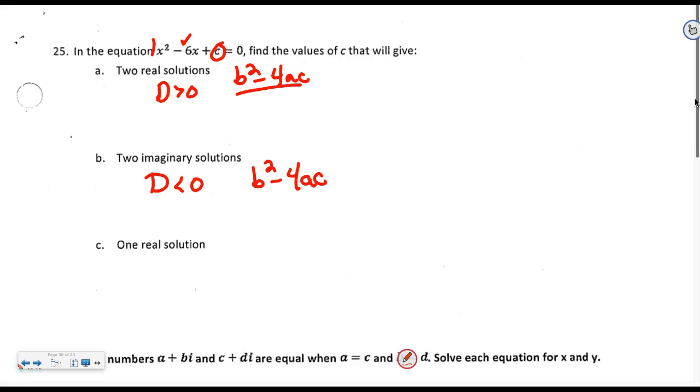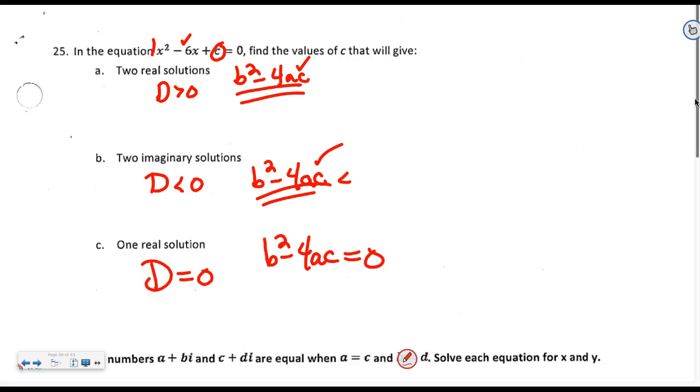So when you're trying to create that, you need to pick a C so that all this ends up being positive, pick a C so that it ends up being negative, and then you need to pick a C so that it ends up being 0. All right, now that you do that, don't do that now though.